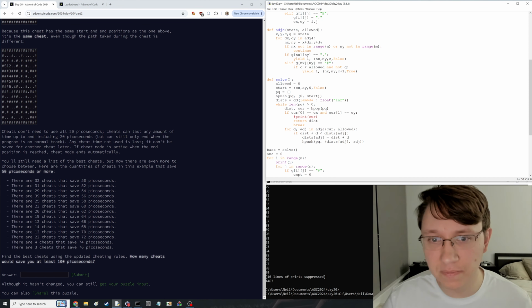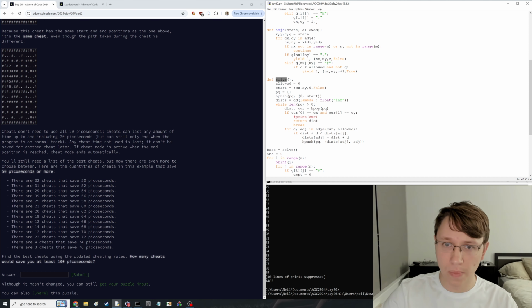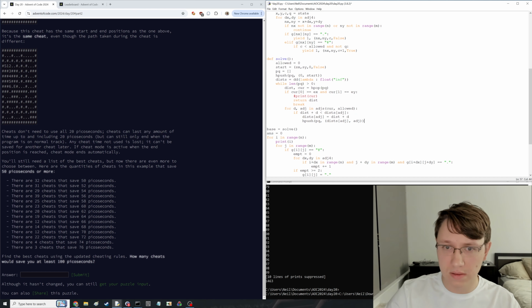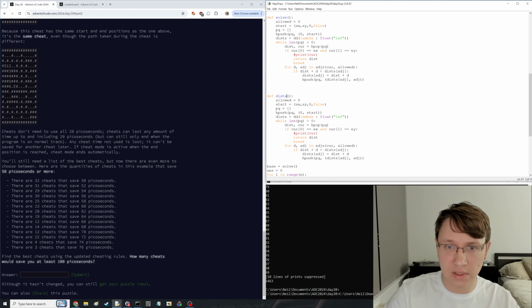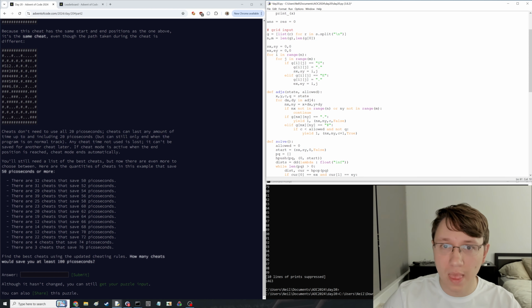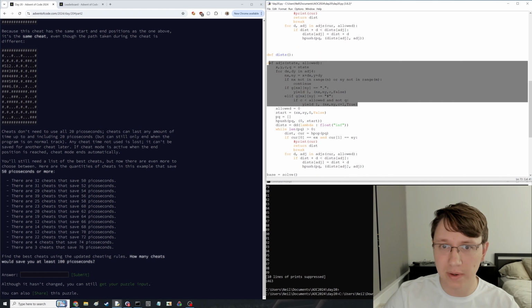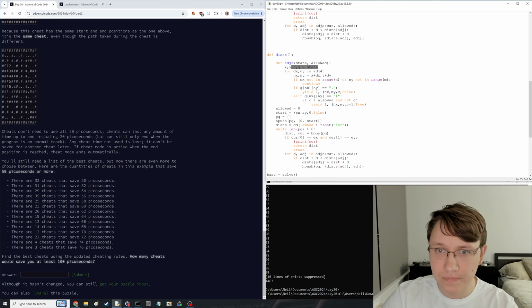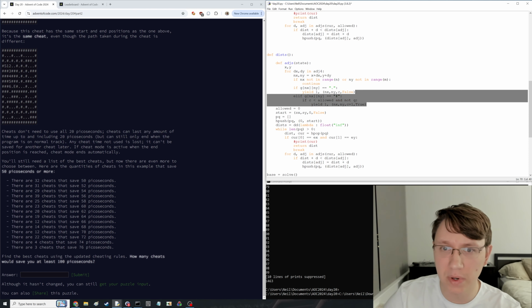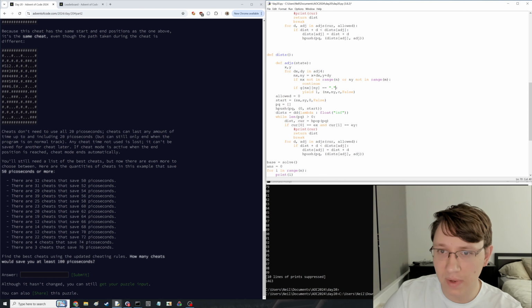Yeah, so let's get distances from both sides. Let's just do dists from a starting location. And I'm going to change this because it was probably slowing down my code a little bit, having this complicated state that was not really being used whatsoever. So it's just going to be this. This is going to be regular adjacencies. It doesn't actually matter how efficient this is. This is just going to run once, but whatever.